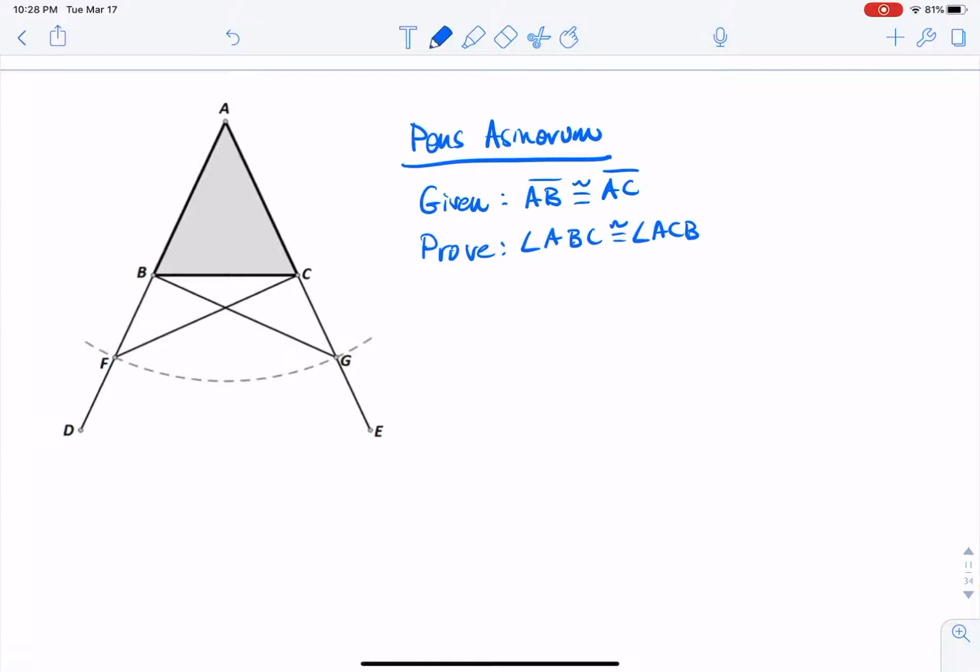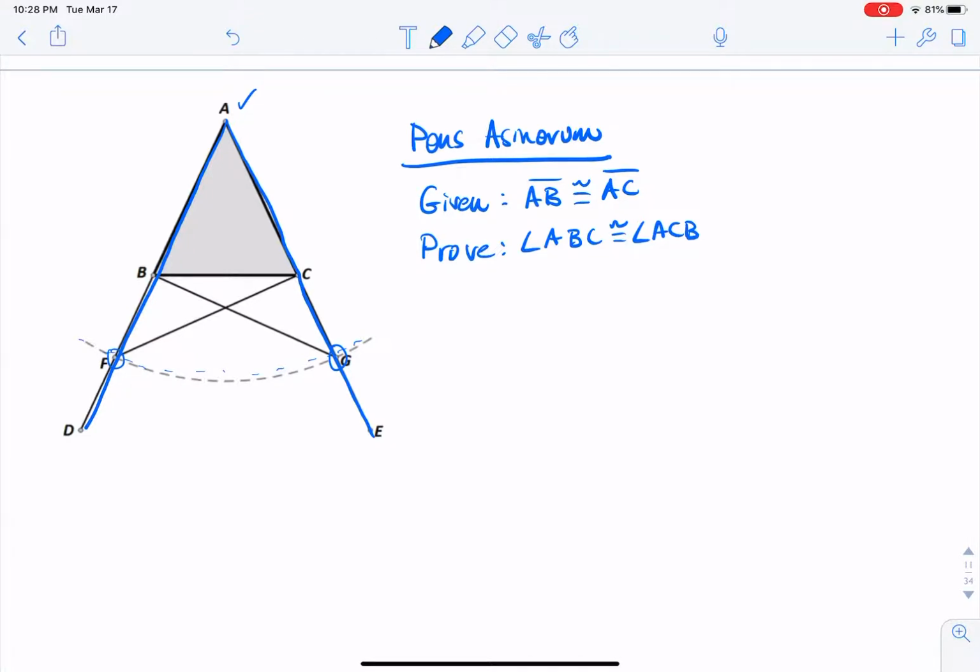So he decided to extend out the sides of his isosceles triangle here, as you can see, to AD and to AE. And then he broke out his compass, stuck the point of his compass in A, and he made an arc that intersected both of his extended sides. This is exactly how we made our isosceles triangle, right? So he did it so that he could find 2 points F and G that were equidistant to point A up here, right? Which is going to give us the fact in a moment that we're going to use that AF will be congruent to AG.